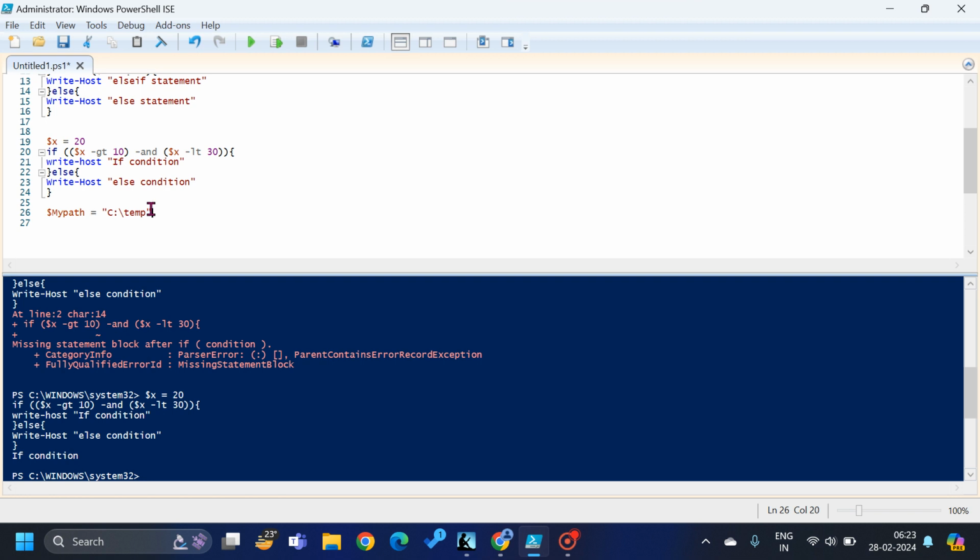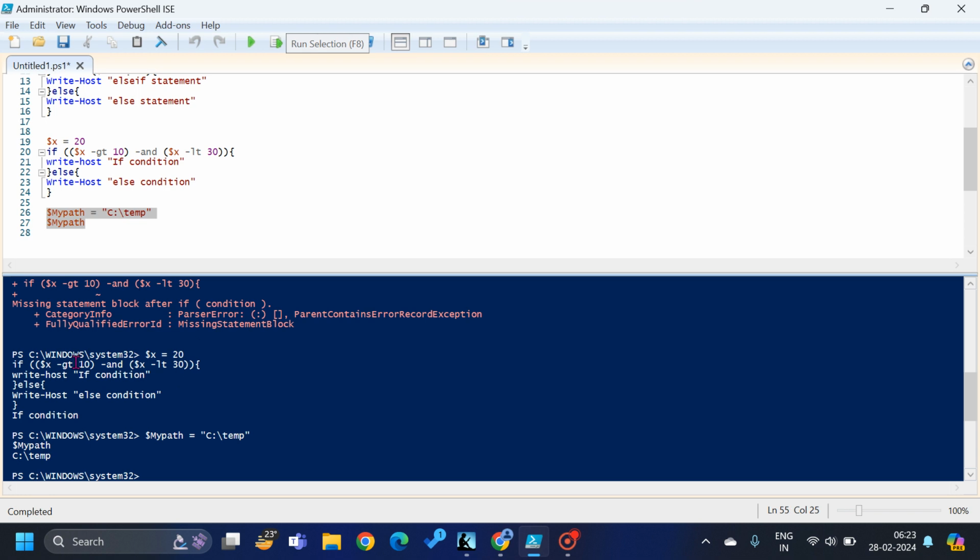So I just pass this value in my path, and if you want to print what value this variable holds, let's run this, and you can see that this variable holds this value.